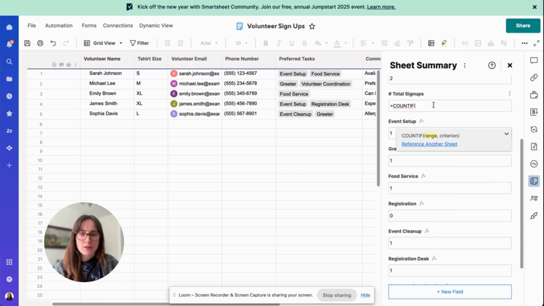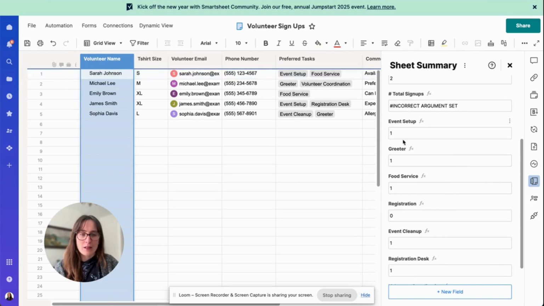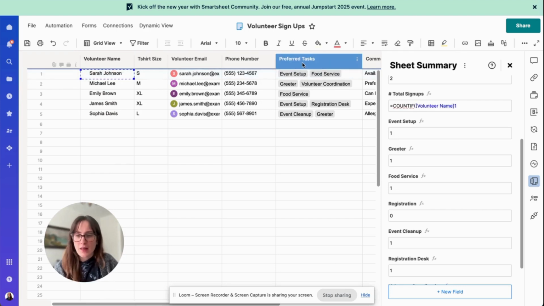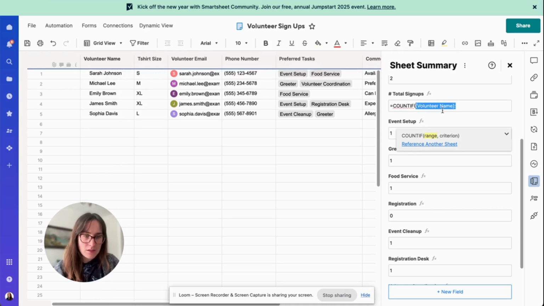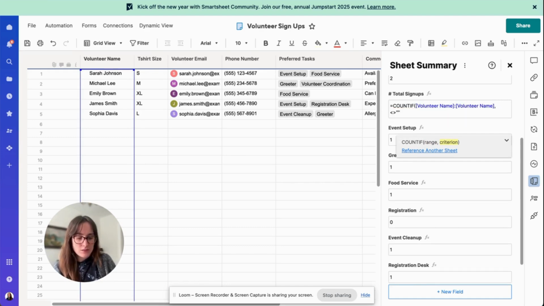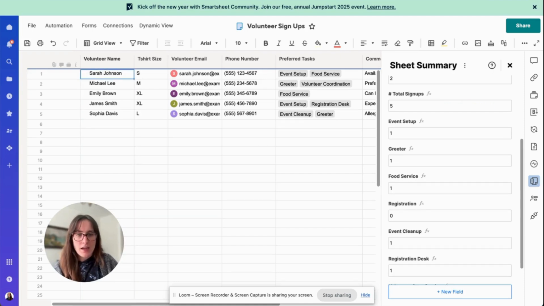And the thing about these formulas is you're going to want to reference the entire column. So I don't necessarily like click that column header. What I do to set my formula up is I'll just grab any cell in that column, but I'll take the row reference out. So I took that one out and I just copy, and now I'm referencing that entire column. And then I'm going to just say not blank. So that's what that means. That means not blank. And that's counting how many people's names are in my volunteer name column, which is a required field in my form. So it's going to count the total number of volunteer signups. So that's a little tidbit on the sheet summary.